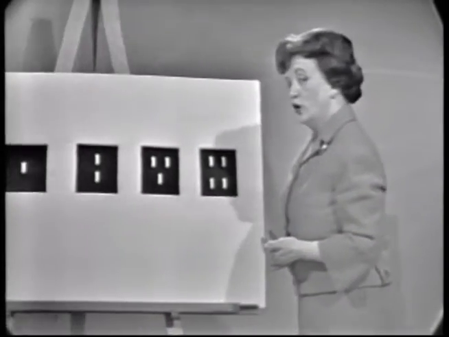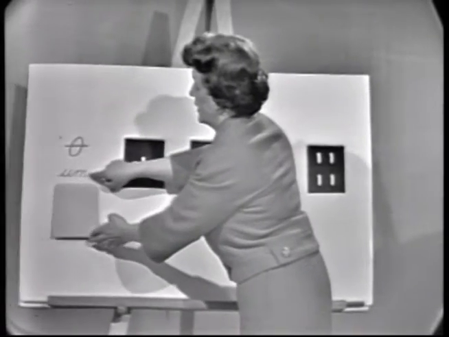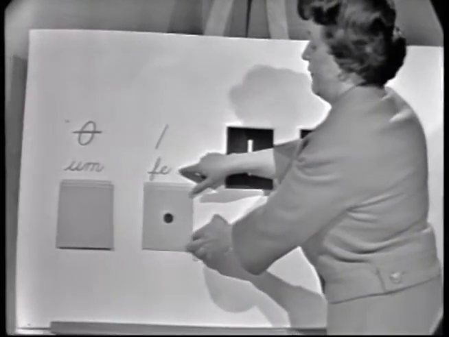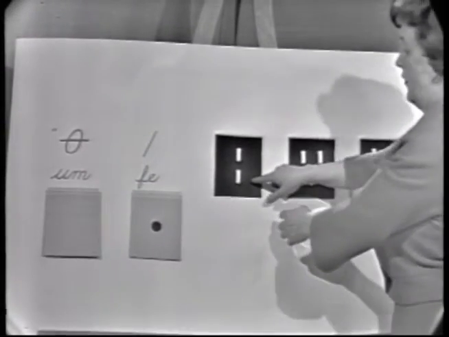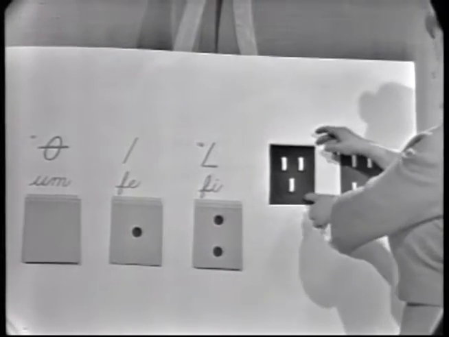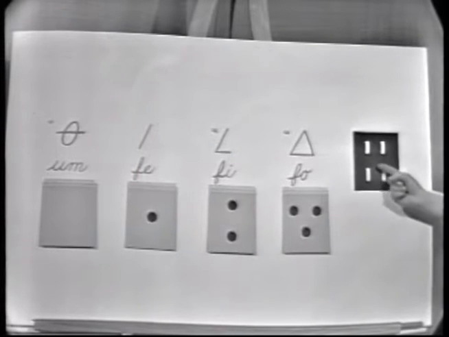Thus far we have been thinking about a system we use — a plan for using numerals to name numbers. Let's think about the words, and as we do this, let's change not only our way of grouping but also the symbols and word names we use. This means we need to assign to model sets new numerals and new names. For the empty set, let's call that 'um' and assign a numeral. For a singleton set, let's call that 'fi' and assign a numeral. For the next model set, let's call that 'fo.' Let's use the next set as our base — our way of grouping.